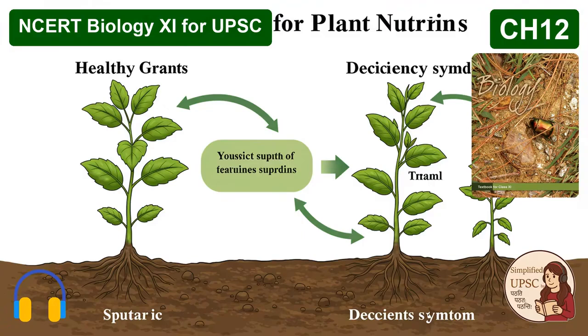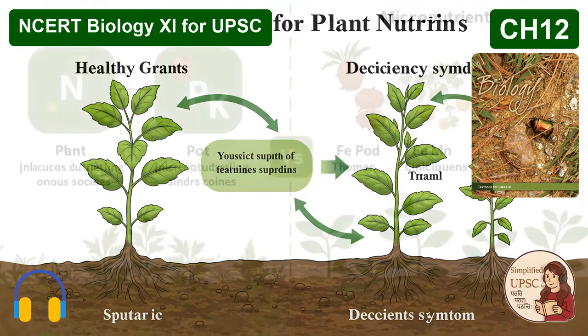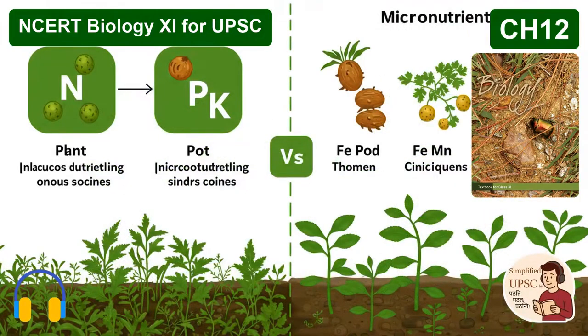The second rule is that the element has to be directly involved in the plant's metabolism. It's not just sitting there. It might be part of an enzyme or a cell wall, something active. And the third? The third, and this one gets tested a lot, is that its function cannot be substituted by another element. You can't just swap in a bit of zinc for iron and hope for the best. It won't work. So if it meets all 3 of those, it's in the club. It's essential. That's the difference between something like nitrogen, which is absolutely mandatory, and, say, sodium, which might be beneficial for some plants, but isn't essential for all of them.